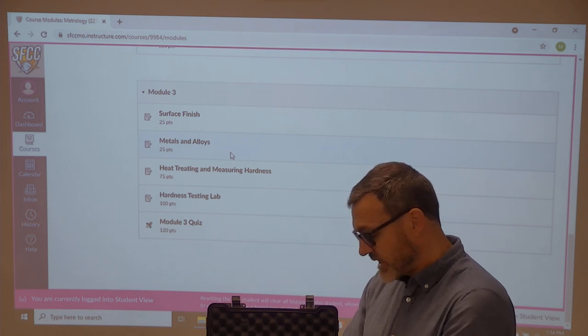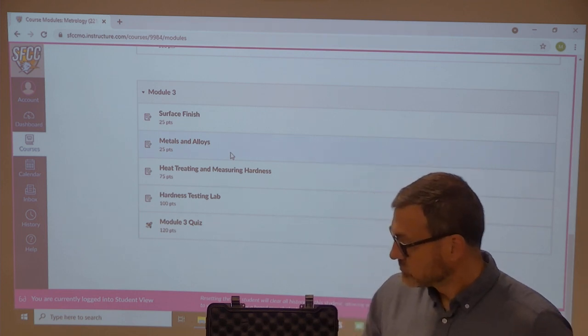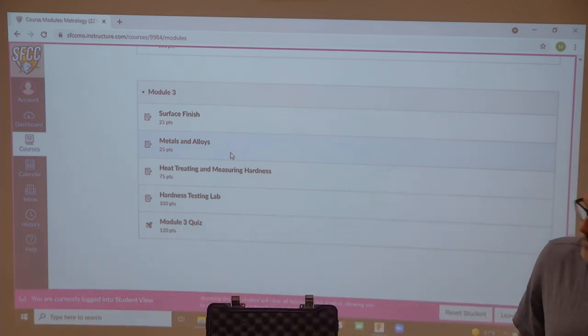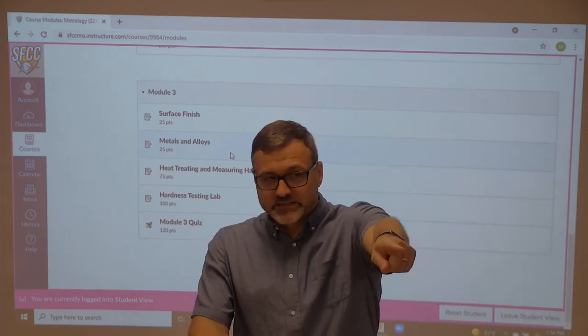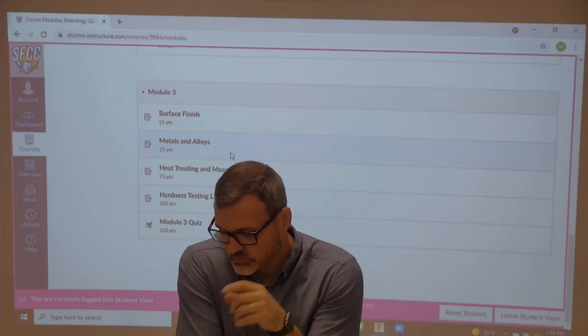So I got 58. You get about a point or two, a point and a half as far as tolerance on it. I'll pass that around. You guys can take a look at that. That'll do different types of materials, different scales, but it's different than that. It's the same but different than those back there. Those are permanent Rockwell testers, and those are digital as well.